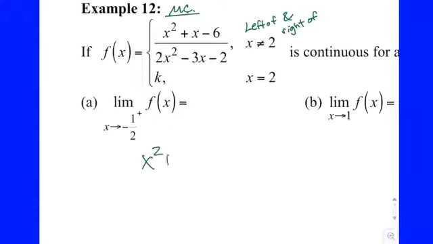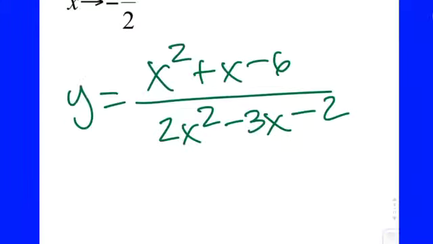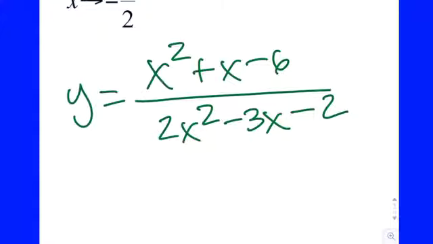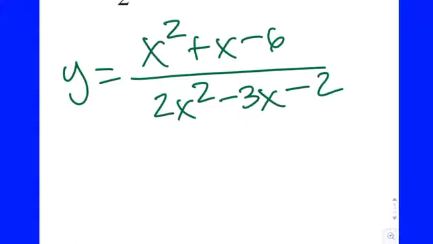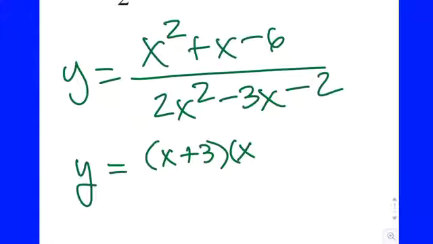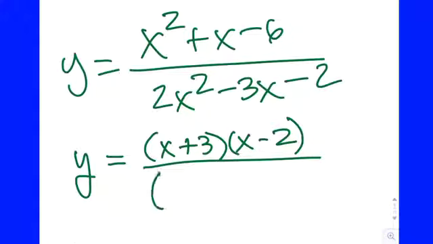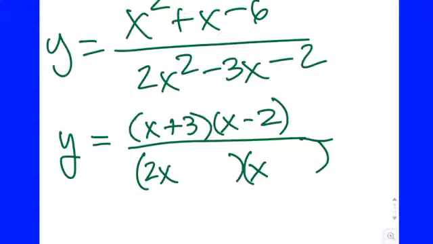So let's go ahead and look at this x squared plus x minus 6 over 2x squared minus 3x minus 2 piece, and let's just call that y equals. Let's see what that function is accomplishing everywhere except at 2. We did this kind of to start this section. There's a quadratic in the denominator, so there are up to 2 values of x where that function doesn't exist. We can find everything quickly by factoring. So let's go ahead and factor. The top is x plus 3, x minus 2. The bottom, nothing divides out, but it's going to be a 2x and a 1x. Then it looks like it's going to be a -2 and a +1. I think that would work because that gives you a -4 on the outside and a +1 on the inside, which does add up to -3.